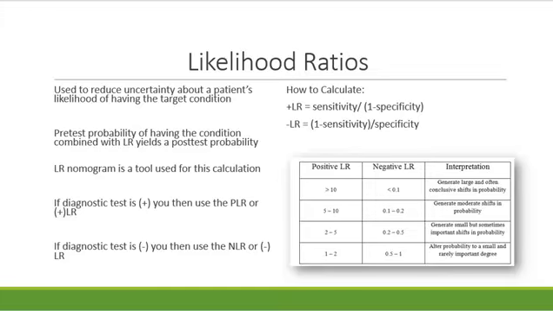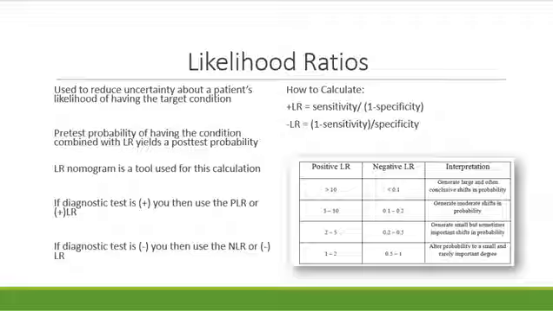Do you ever talk about likelihood ratios? This seems like one of those areas where it's more academic in nature, but maybe this will be an area in the future as AI evolves, that maybe if we have an AI assistant, as you're doing your entry on the computer and as you enter in your lab values for a particular set of tests for a patient, maybe the AI can quickly do this. This is, as we'll see here, one of those things where I don't think clinicians ever use this. It's more academic in nature, but I just wonder down the road if it could have some value. So these are used to reduce the uncertainty about a patient's likelihood of having a target condition.